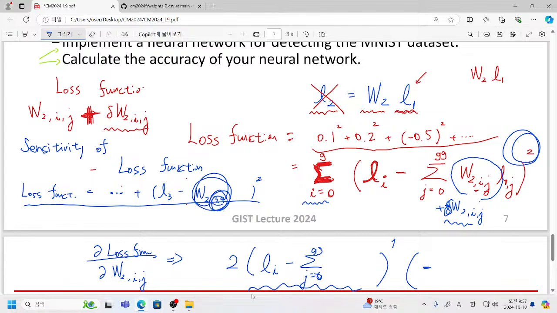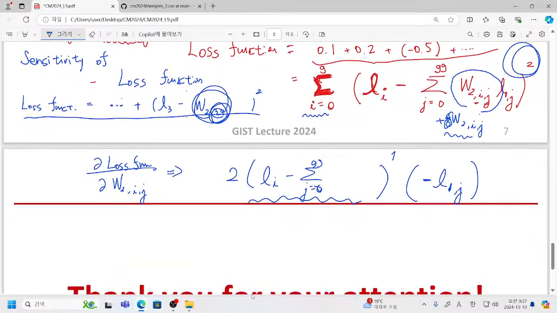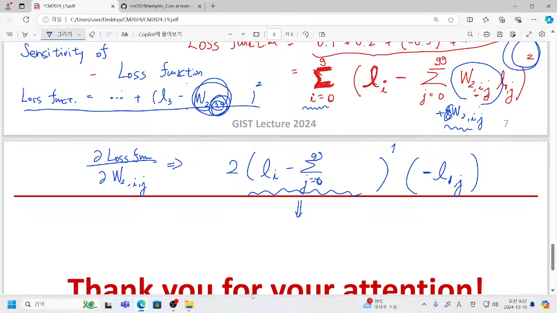So it will give us L i,j. So please note, what is this? This is nothing but our current error value, and this is nothing but the current hidden layer value.